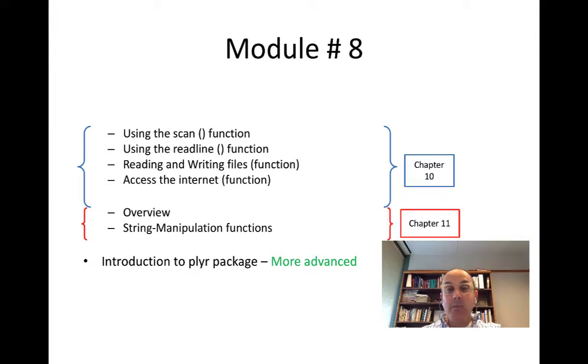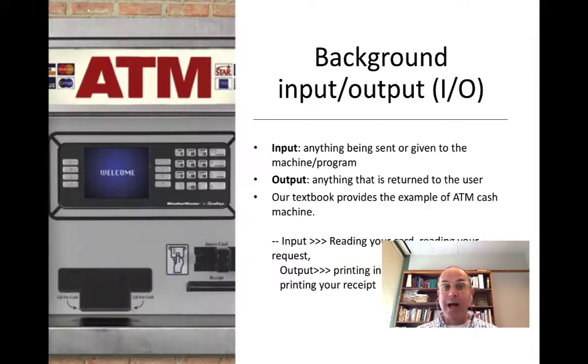In the last module, module number 7, we talked about what a scan function is, what a readline function is, how to read and write files, and how to access the internet or pull data out of the internet. We also looked at string manipulation functions, and basically what I covered was chapters 10 and 11. We also started to talk about a special package that will allow us to do more advanced things, and I hope that you installed that and are able to run it.